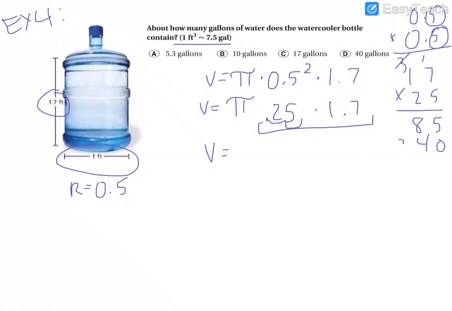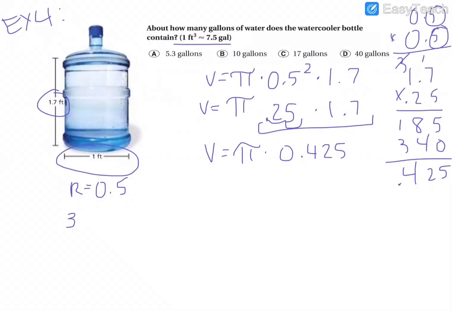Okay, so that's going to give me, that was 1 7/10 and this was 2500, so 3 place values. So that's going to give me 425 thousandths. Okay, and that's just this part, so I still have to multiply that by 3.14, 3 14 hundredths, excuse me. Okay, and so I'm actually going to start fresh over here where I have a little bit more space. 314, just kind of separate my thoughts here, by 425.